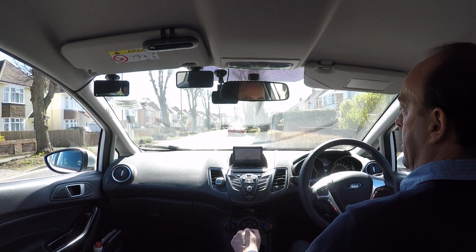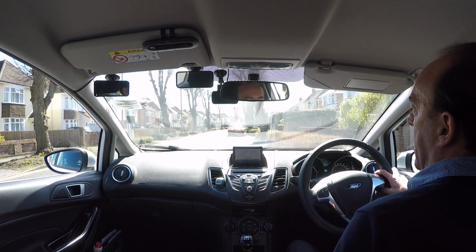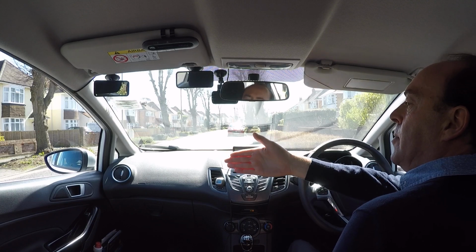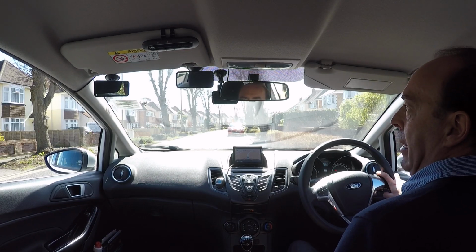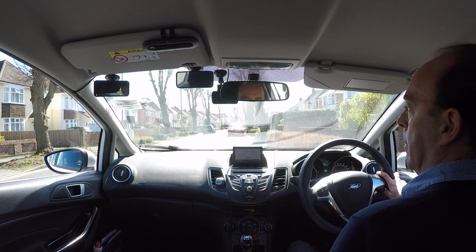Okay, so select first gear. Now your observations here, it's pretty much common sense. I'm going to look ahead, I'm going to look in my rear view mirror, I'm going to check the door mirror on the left, and over my left blind spot to make sure there's nobody coming off these driveways on the left there. If I'm happy with all 3 of those elements, we can move off.